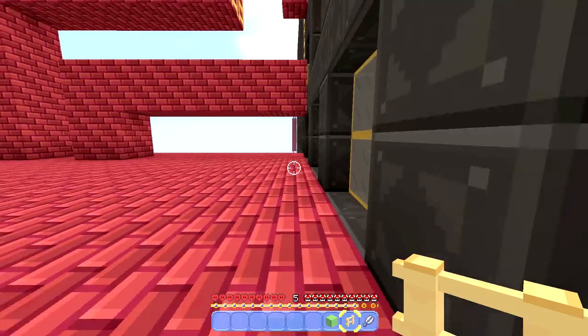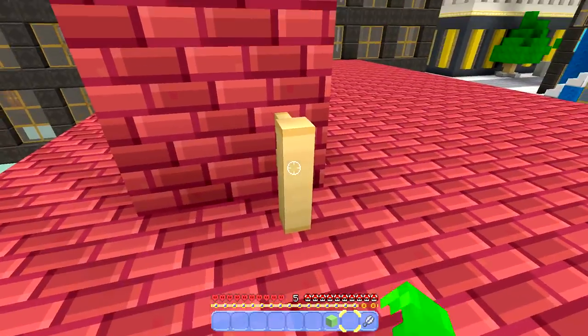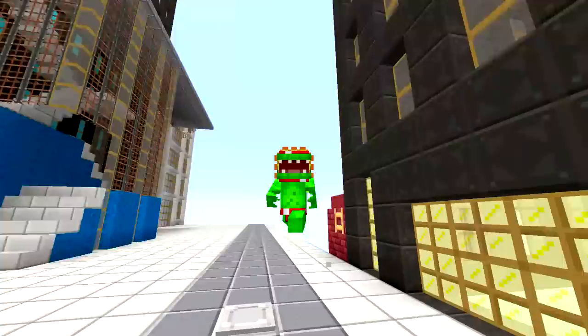Okay, I still have time. You know what? I'm going to put it... Okay, I think this is going to be a good spot. I think that's a good spot. I'm going to put it there. All right, let me go back to Luigi, and then we can teleport Nick over.